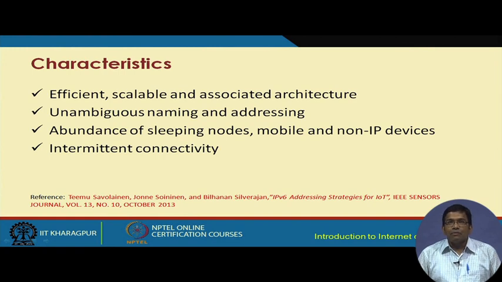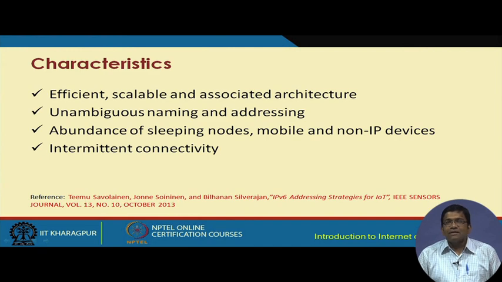These devices can be mobile, they can move. For example, a smart watch: whoever is wearing the smart watch, when they move, this node also moves. So, mobility like this becomes a very important problem in the context of IoT networks, mobility of the devices, and the mobility of the sub networks also is possible. So, part of the network becomes mobile, and in extreme cases even a larger network can also become mobile.